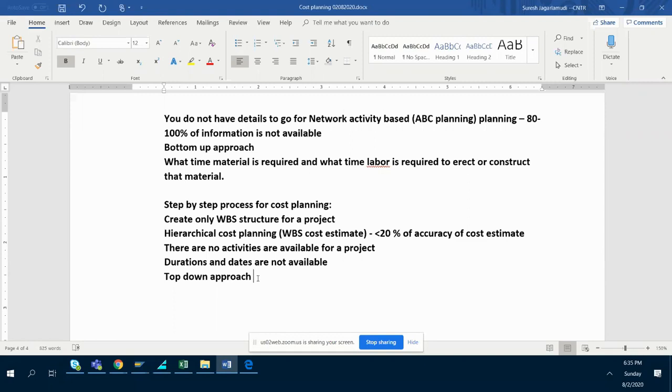Actually, in that case, the estimation should be revised every now and then. Am I right? We'll come to that. My question to you all is, you have all attended my overview training. Whatever I am teaching today, didn't I cover that during our overview training?